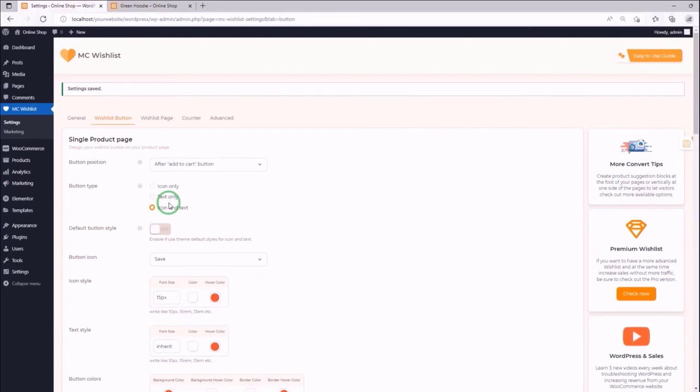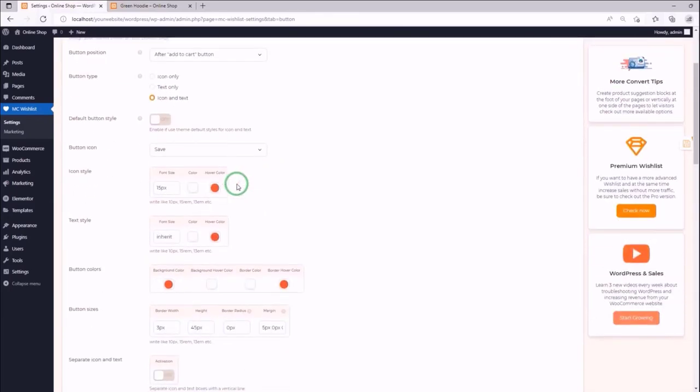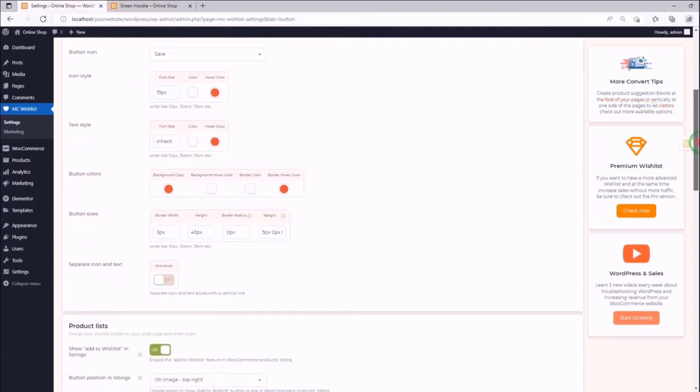That I think it's the best option, at least for my website and the theme I'm working with. Okay, let the icon be save and the font size is okay. And the other settings, I think they're okay too. Let's see, the border radius and other options almost have what we want for the combination. And we don't need to change.